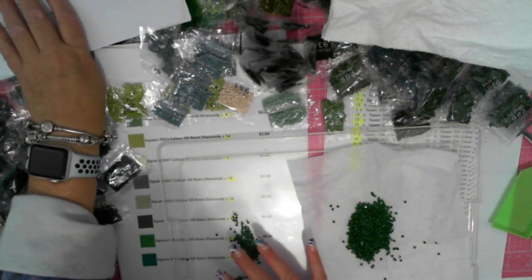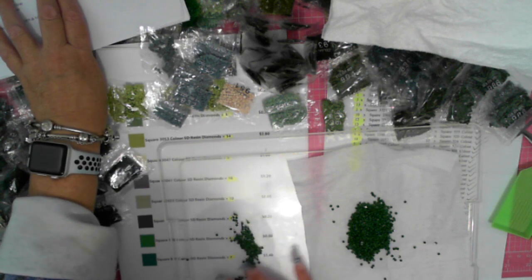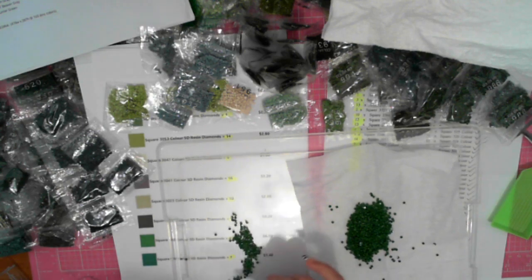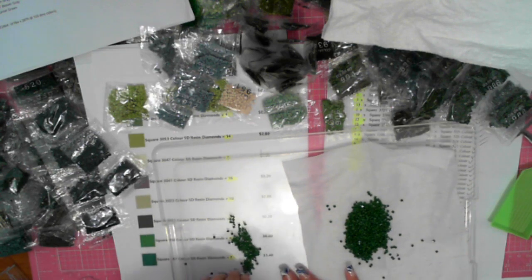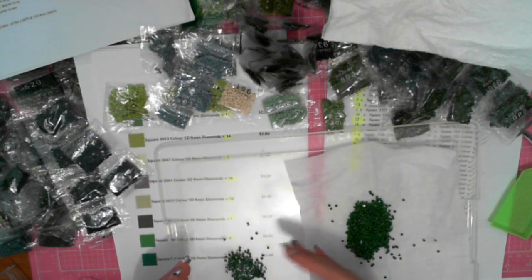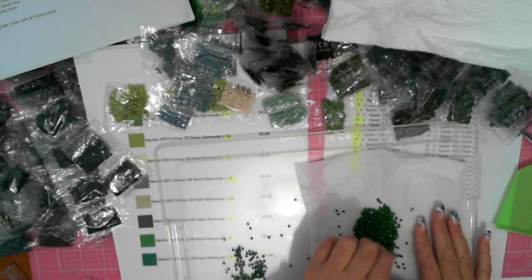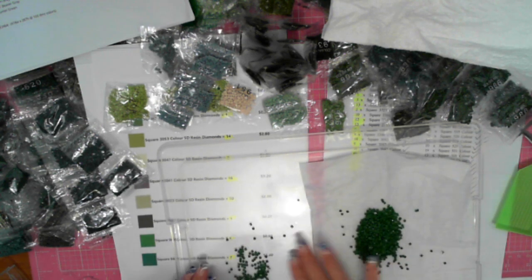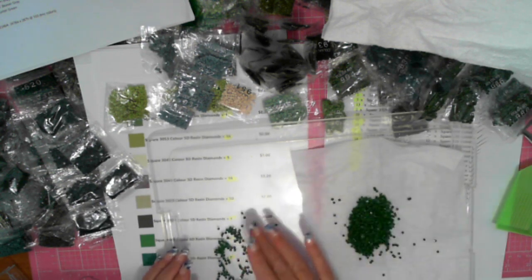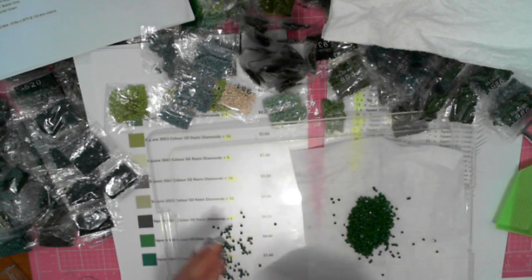987 — I'm just looking at my numbers required. That's actually a close call number-wise, so I may run out of this colour. But then, because the picture is going to be so much narrower, this green I think is on the right side of the picture, which means I probably don't need as many.